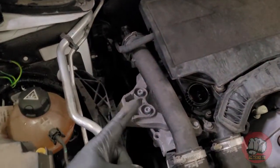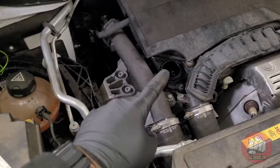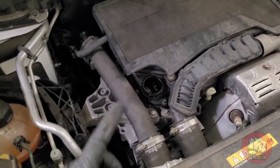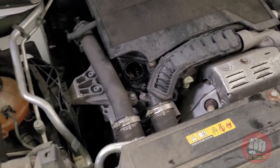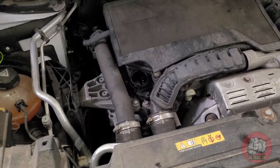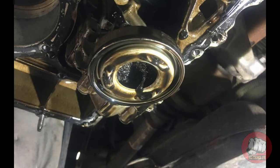Service intervals for their belts are only about 60,000 miles or six years. Techs should be checking on every service — there is a special tool to check the width of the belt, and also just a visual check. Like on this one, you can see it's cracked, and I'm using this one as an example for you. So this timing belt will need to be changed at the very minimum, and maybe the sump taking off just to make sure that it's not blocking the strainer.